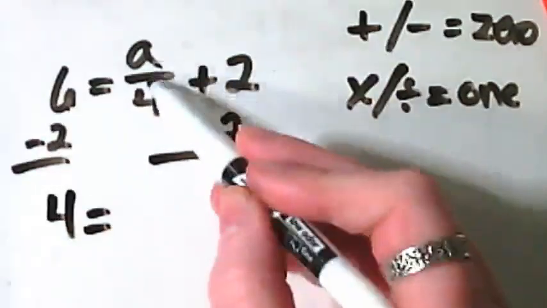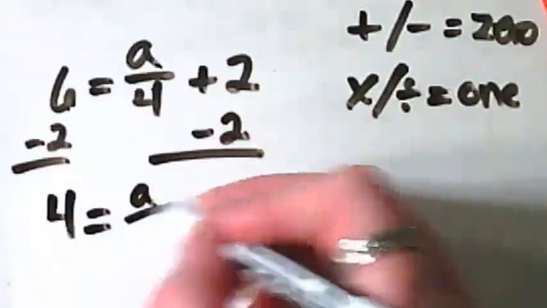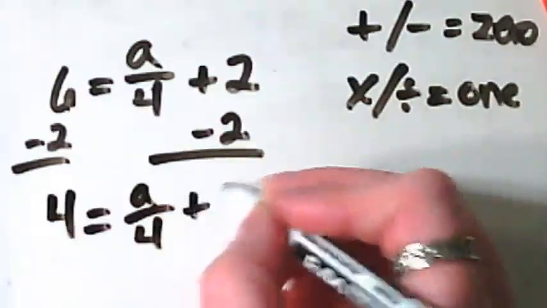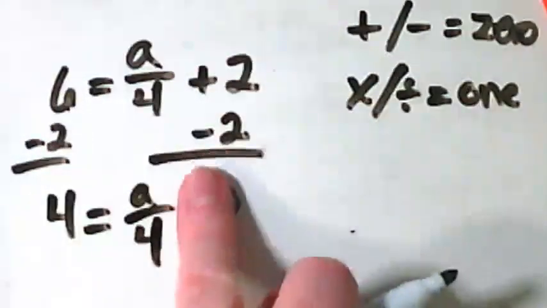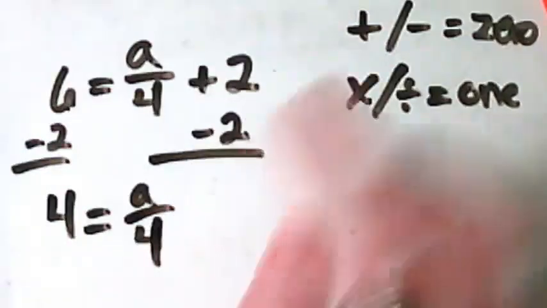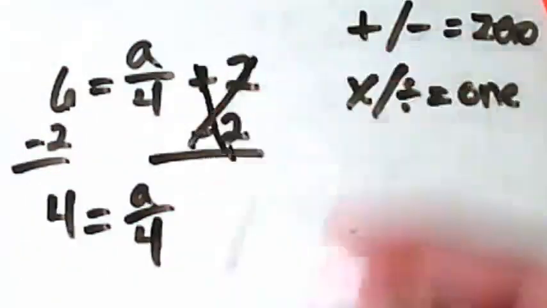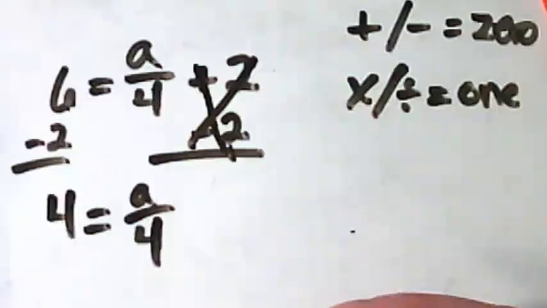On the right side, I have a divided by four is still there, plus zero. Do you think we usually write the plus zero, though? No. I'm just doing that to show you all that we did this. Oftentimes, you'll see people do this just to make sure that they know that they canceled that out, or they got that to be a zero.